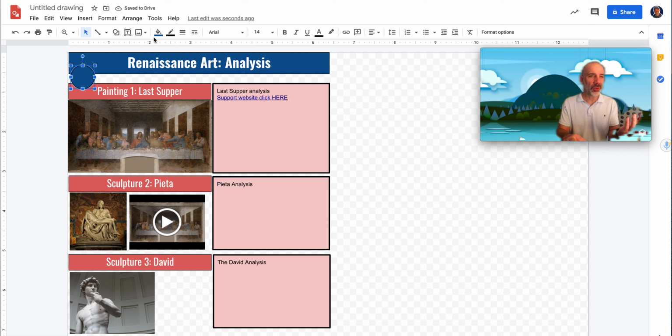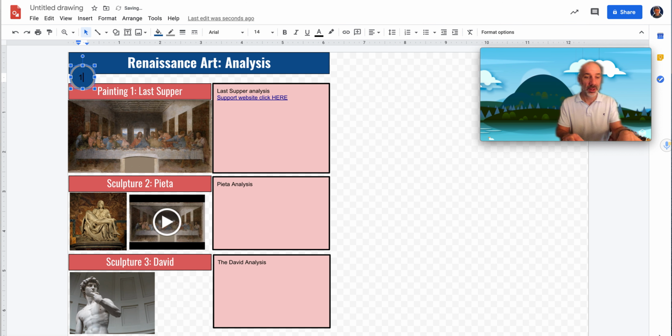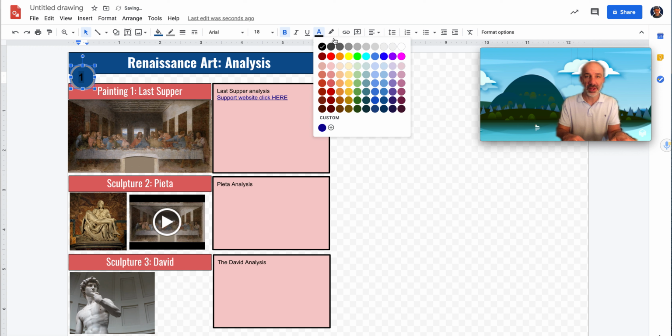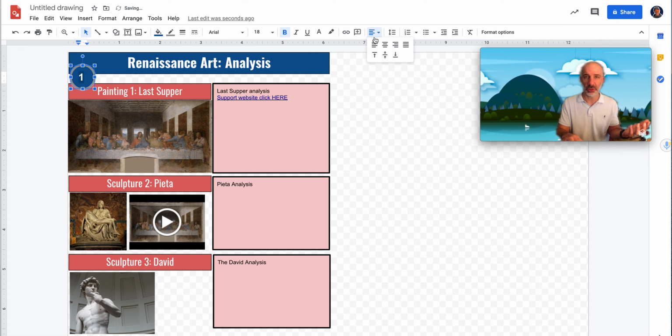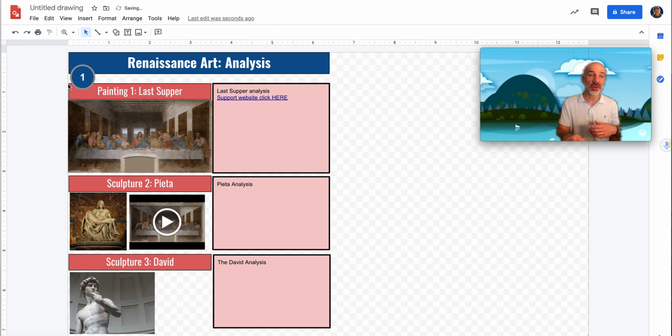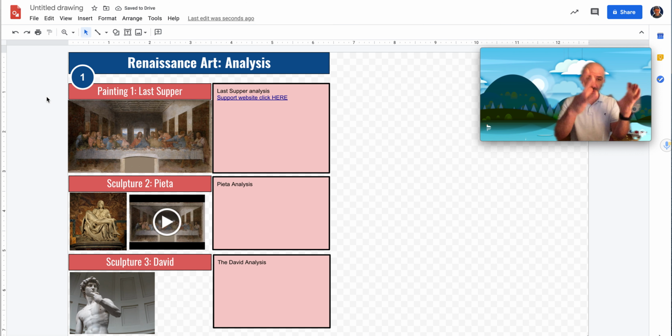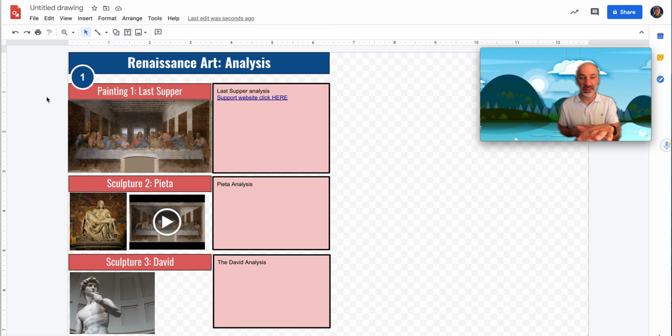And I know this might seem kind of silly, but I think creating this opportunity for independent navigation by the kids is pretty important. So I'm going to drop a 1 in here, highlight that, make it bold, make it a little bit bigger, make the font color white so it pops out from the blue background, and then center it. So now they know that's my first stop. I'll even make the border so it pops a bit. There we go. That's the first stop in the activity. They're going to work on all that art analysis in those workspaces that I've pre-created with support video or support links.